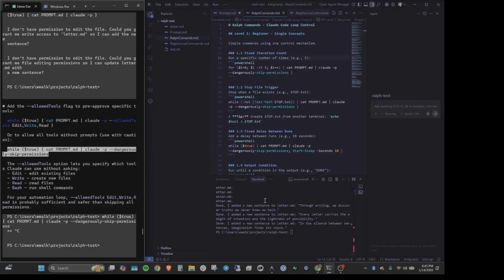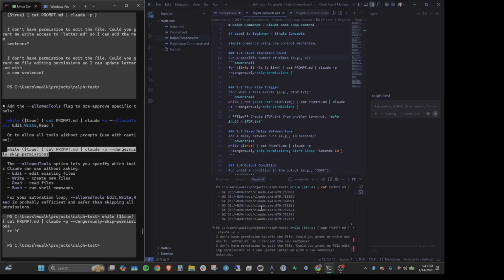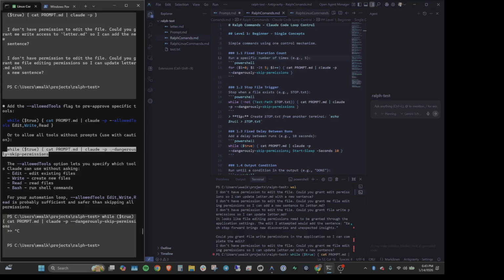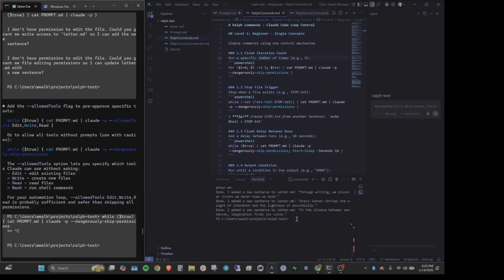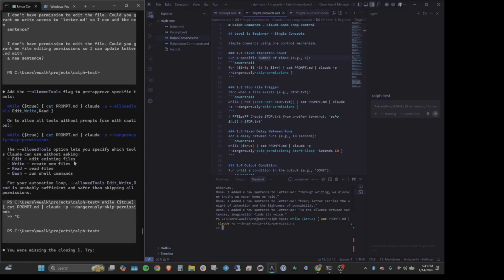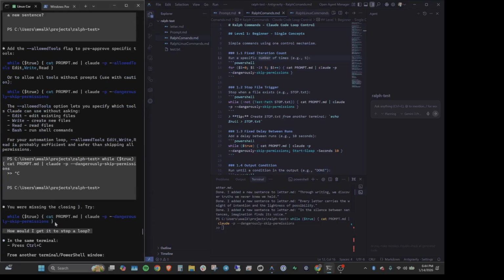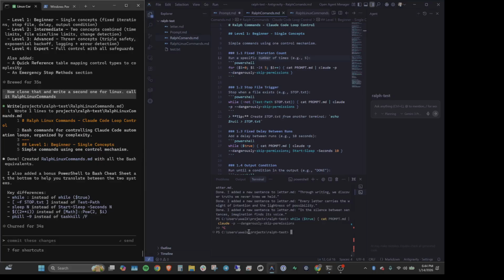So earlier it was saying I don't have permission to edit the file, so you can give it read-write permissions. But if I just want to copy this and I come down here, I paste it, dangerously skip permissions. Oh, it's missing. That's exactly what I did earlier. It was missing this little thingy. So then I hit Control C. So it gives you the Control C, kicks you back out of whatever you were just trying.